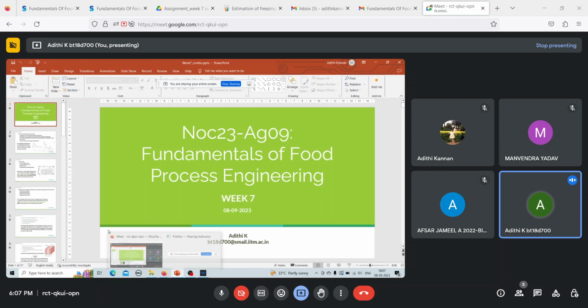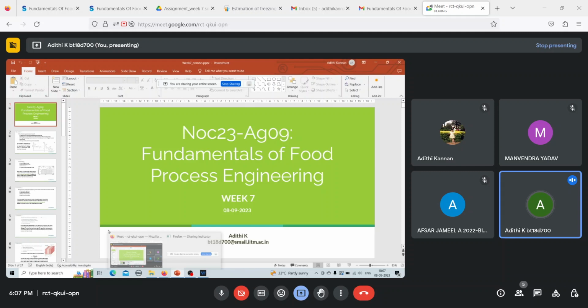Okay, question 14. We'll come to this question again later on because this is similar to another one. Okay, we'll do this question. In an air blast freezer operating at minus 30 degrees Celsius, which is now your TA, blocks of fish of 0.0508 meter thickness are to be frozen. This is your dimension given. The initial temperature of the fish is minus 2.2 degrees Celsius and the moisture content is 82%. The heat transfer coefficient of the freezer, h, is 20 watt per meter square Kelvin. Calculate the freezing time in hours.